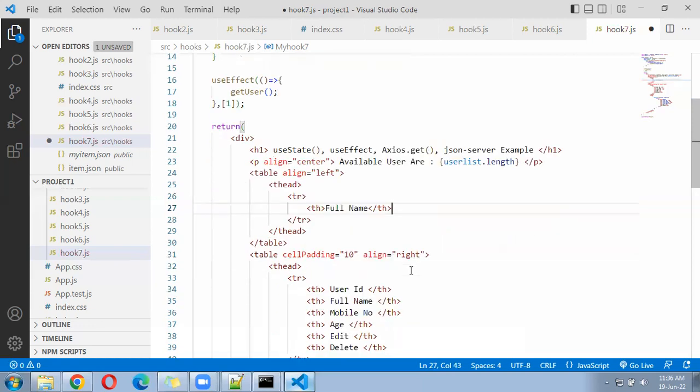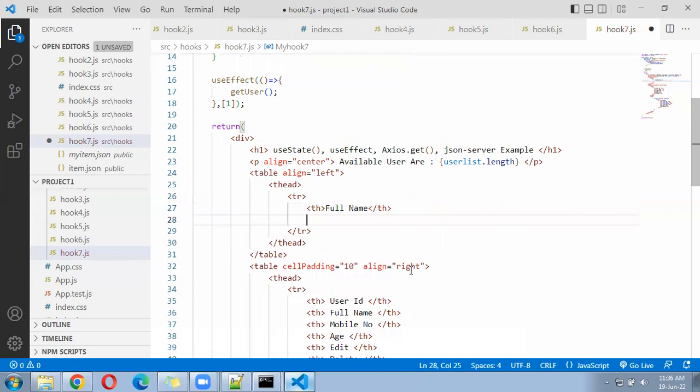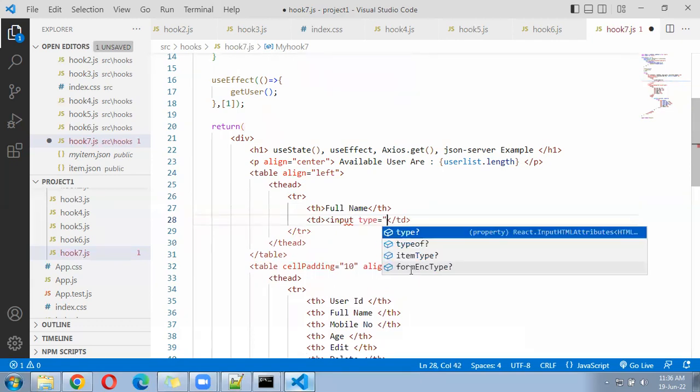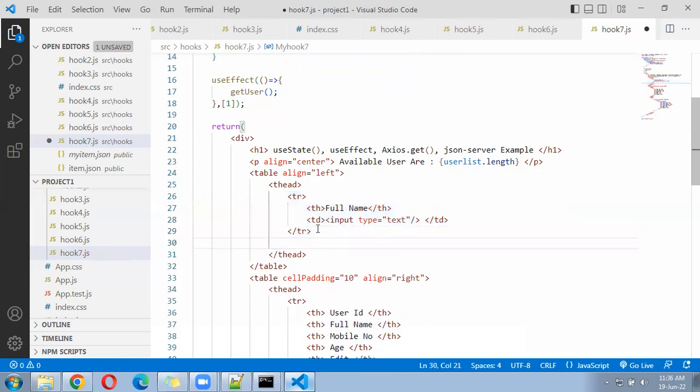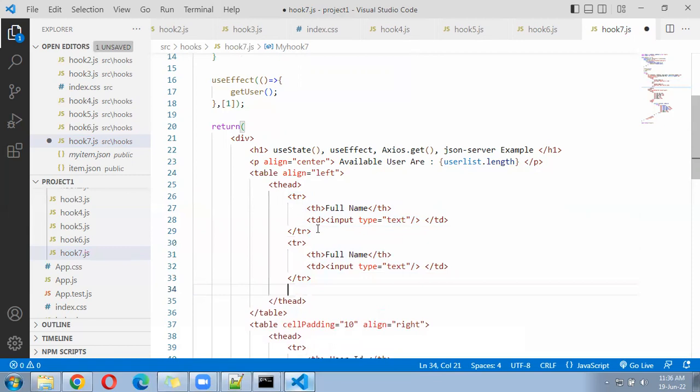Next TD. Then put type equal to text. Next we have mobile and age.